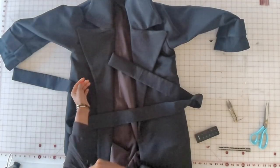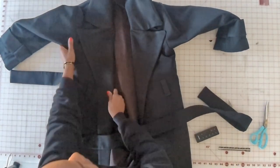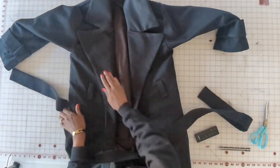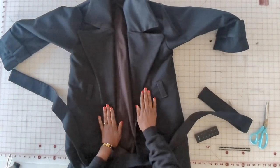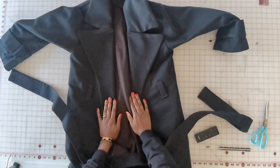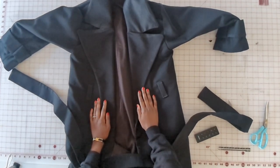Okay, so I have the belt done and now all you need to do is press out the lapels. So I like mine a bit wider, but this is going to be your final press, and this is going to be where and how wide and how thick you want your lapels to sit. So I'm going to do a final press and we're all done.